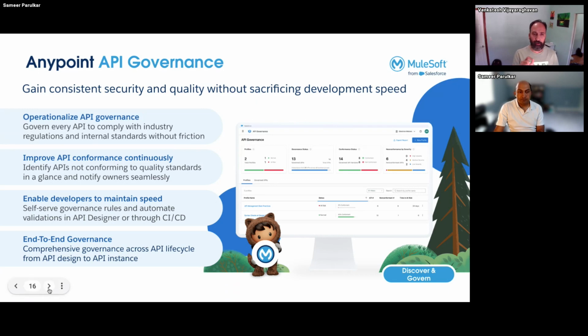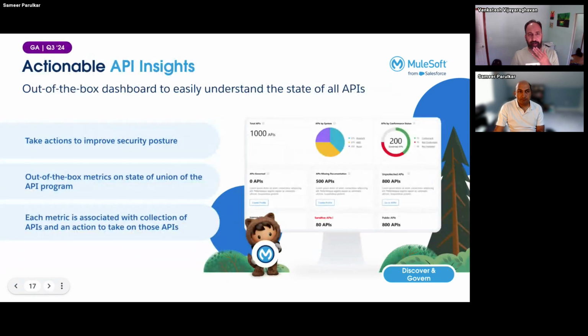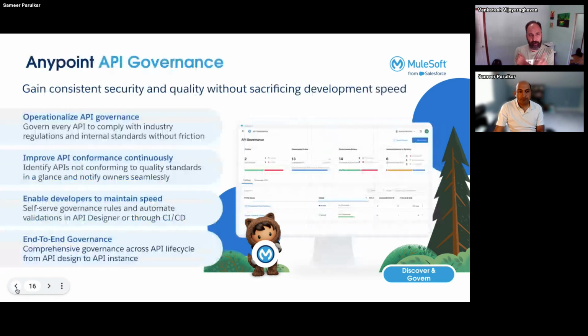Now, if you go to the next slide, Samir, actually, before going to this slide, on governance, maybe I didn't have a slide added here, but one of the things that governance provides is an API cataloging best practice that comes out of the box, because I talked about some of the cataloging best practices like documentation, tags, categories, API names, of course, versioning and other metadata that you should keep in mind.